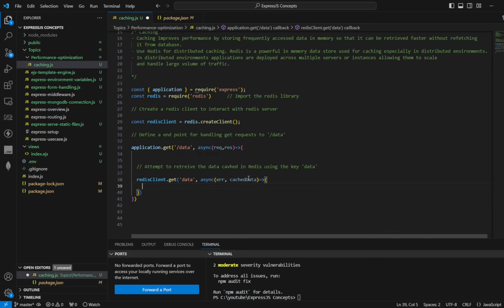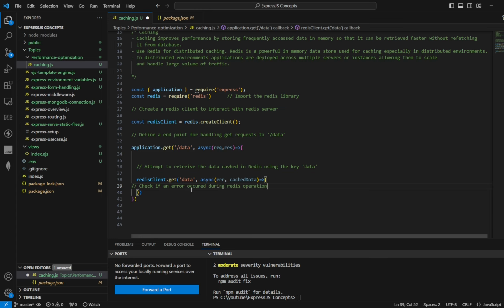This err: if an error occurs during the Redis operation, then we can log that. Firstly, we will check if an error occurred during the Redis operation.